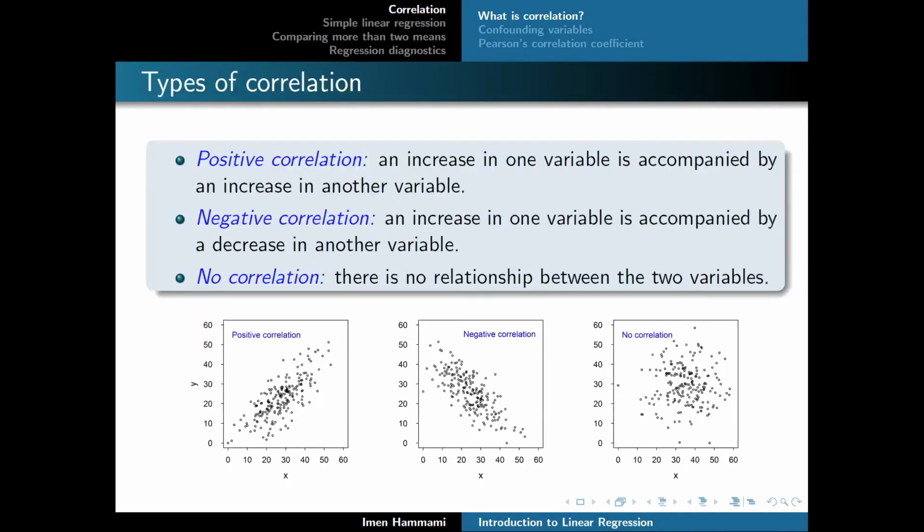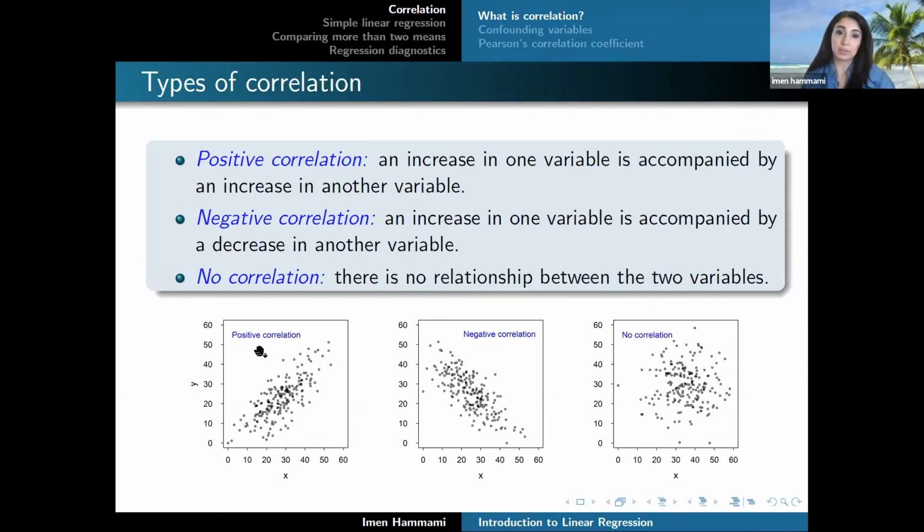So these are the different types of correlation we can talk about: positive correlation, negative correlation, no correlation. In this first panel, there is a positive correlation, which means that when the value of x increases, the value of y will increase as well. This could be the case of, for example, SBP versus age. You might know very well that the older you get, the higher your blood pressure probably is. It could be BMI, it could be many things. So this kind of correlation, when the two variables vary together, is called a positive correlation.